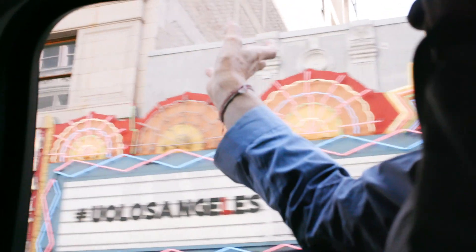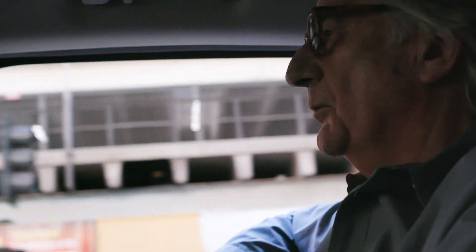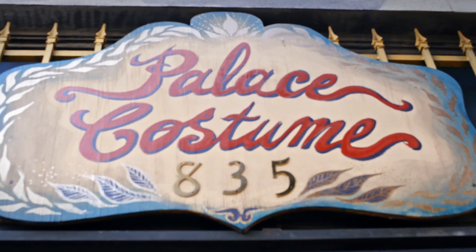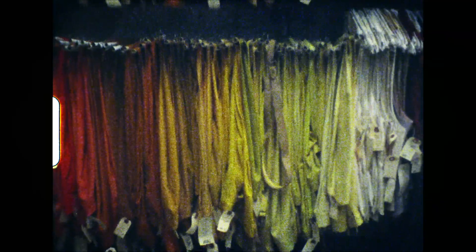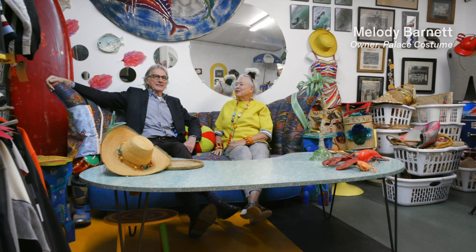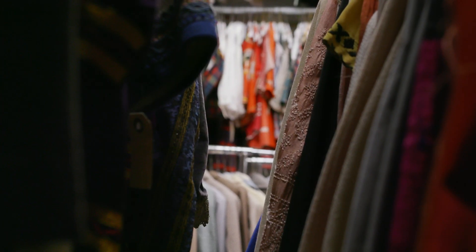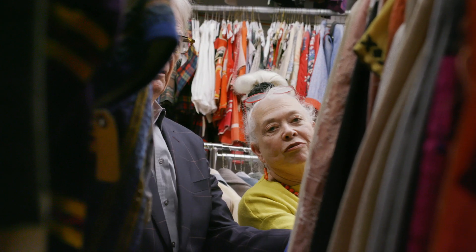Los Angeles is a city that's glamorous because of Hollywood and the movie industry — it's unique on the planet. Palace Costumes is a rental facility for the movie business mostly. Melody is the owner and she's an absolute expert in the world of vintage clothes, from Northern African to Eastern European and Hungarian.